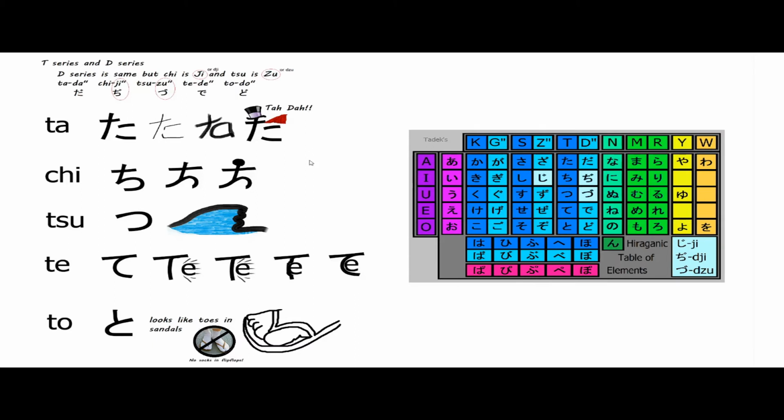Chi looks a bit like somebody with a swooping leg, somebody exercising or doing Tai Chi. So Chi, it looks a bit like a 5 too. Tsu looks a bit like a wave, like a tsunami wave.